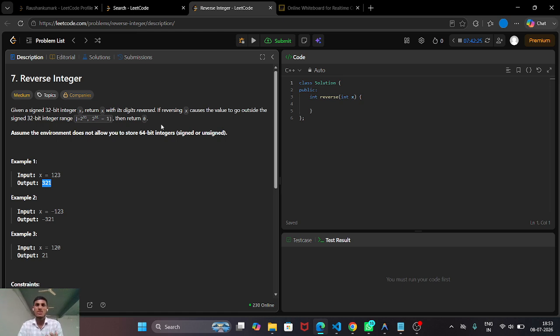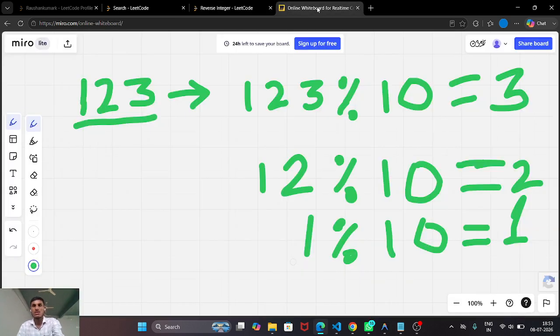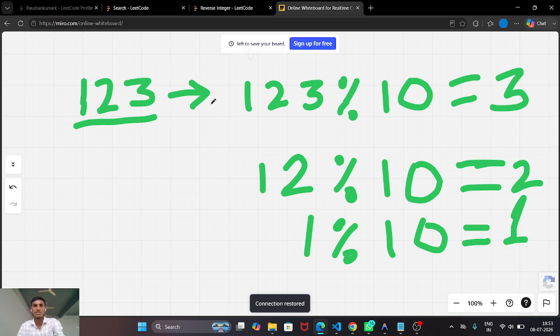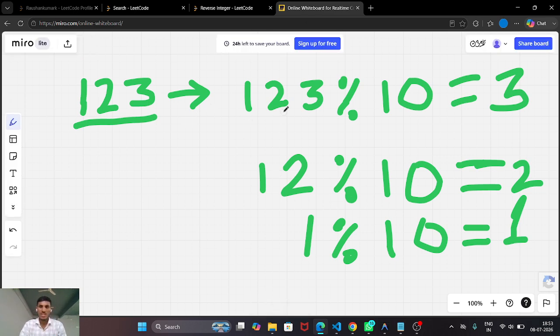So how do we reverse a number without converting it into a string? Let's take 123 as an example. First, we extract the last digit by taking modulo 10.